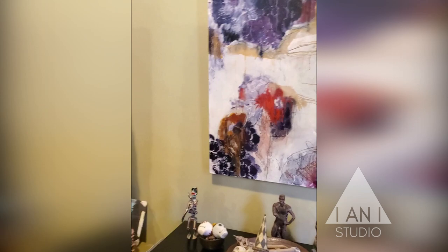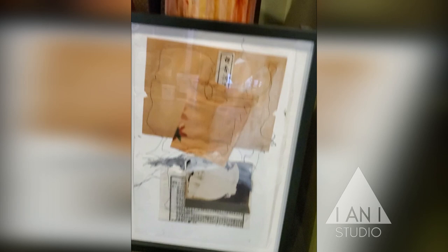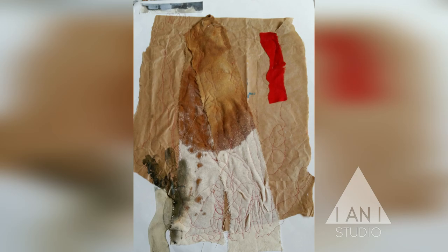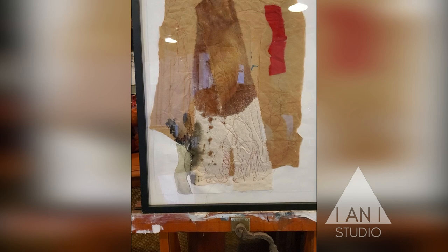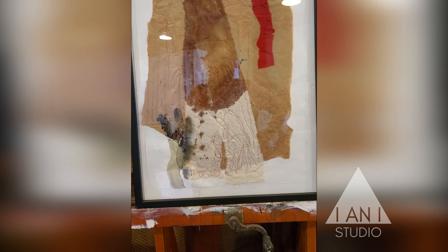These are some collage pieces I've done by sewing fabrics and papers onto paper and then framing. I did these a few years ago and I am loving them more and more these days because they are relating to my current interests, which are women's work. You can see my hand print on the lower left-hand side — the black hand. That's another thing I've fooled around with throughout the years: my hand print as a statement that as soon as I lift my hand up, it's history.